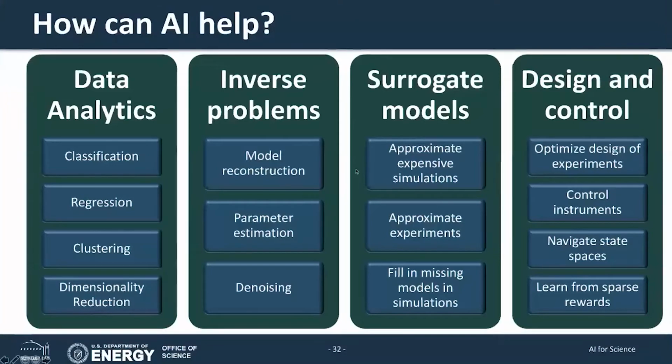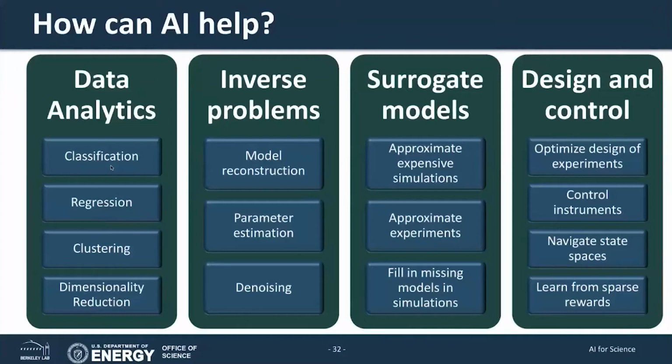So just to summarize here, how can AI help in scientific exploration? I really divide this into these 4 categories. You can probably slice it up in slightly different ways, but I'm looking at the data analysis problems that I mentioned at the beginning. So things like classification and regression, clustering and dimensionality reduction. Classification is where we are using supervised learning, so we know what the different categories are that we're looking for, and then there are some of the unsupervised techniques. Techniques like deep learning have proven especially powerful on classification and some of those types of supervised learning problems, and I think are being extended and applied now in these other unsupervised areas.